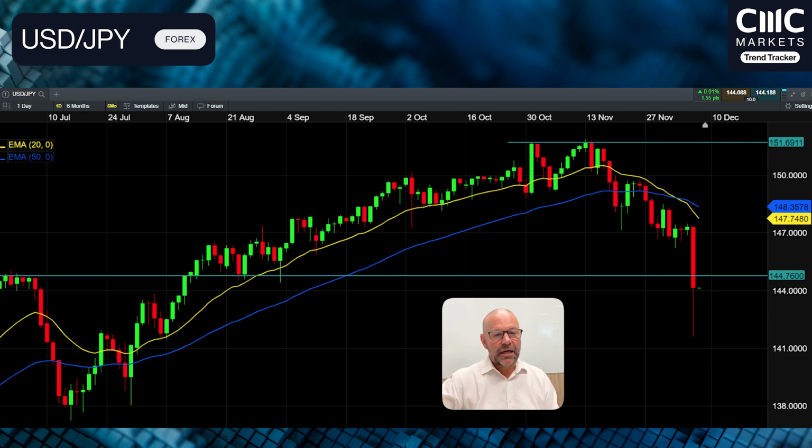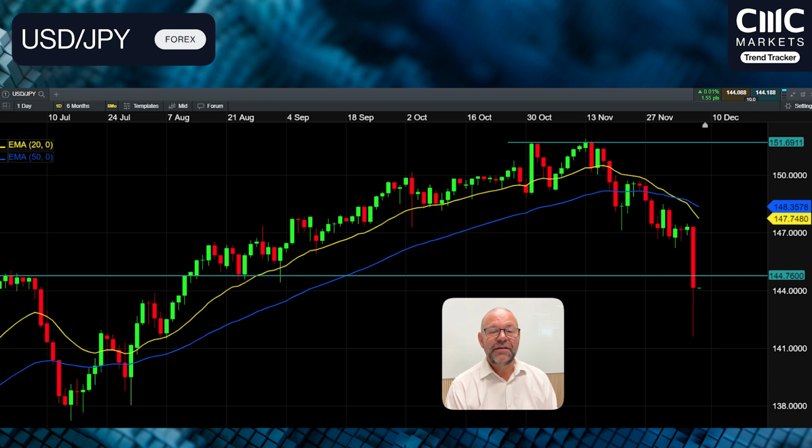As you may have noticed on this chart, last night, for example, we saw a 500-point drop in the US dollar against the yen. Now, that is a huge move, a huge drop, and the Japanese yen strengthened because of comments from Bank of Japan Governor Ueda and Deputy Governor Himino, who both hinted that negative rates may be closer to an end game than previously thought.